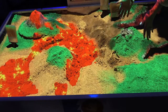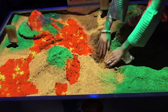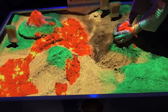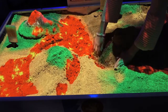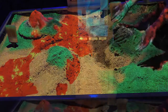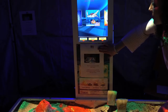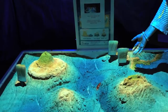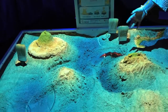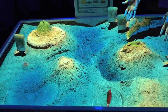The more water that we add to the sandbox, the more work the child has to do with their arms, and they don't even realize the exercise that their arms are getting as they're playing. Our ocean mode is going to really teach the children a little bit more about sea life, and once we go to the sea life mode you can see that they're going to be looking at various sea creatures that are going to join them in their sand play.